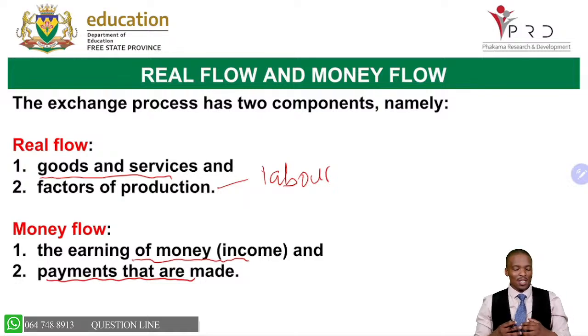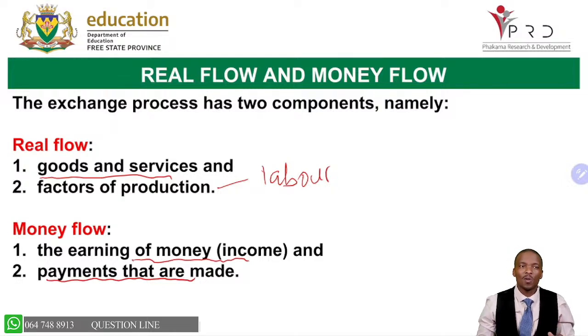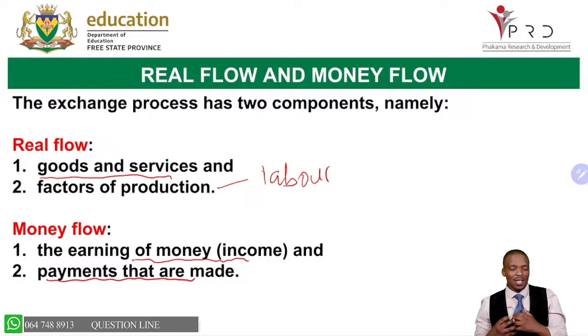The 12 learners are once in model of circular flow based on different textbooks. A learner once said, no, the bold one, it's real flow, while the dotted one, it's money flow. We don't ask those questions in economics. We don't ask you which line is bold, which one is dotted, but we say you should know them to say the movements that are physically there, that you can see, it is called what? Real flow. The one that you cannot see, intangible one, is called what? Money flow.